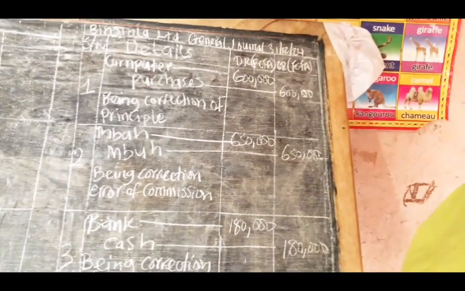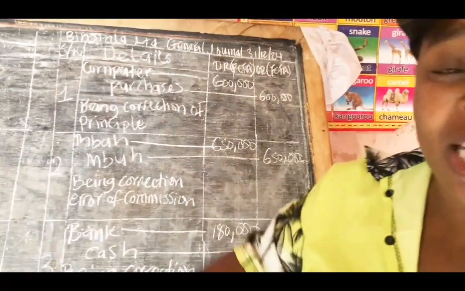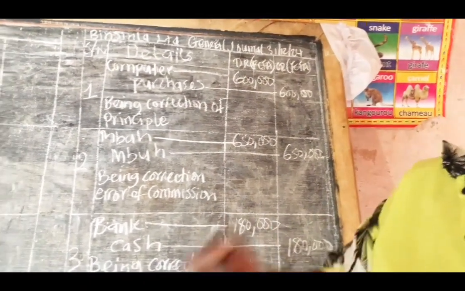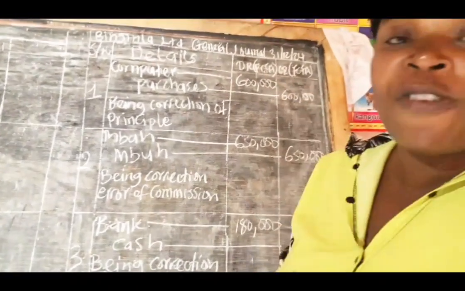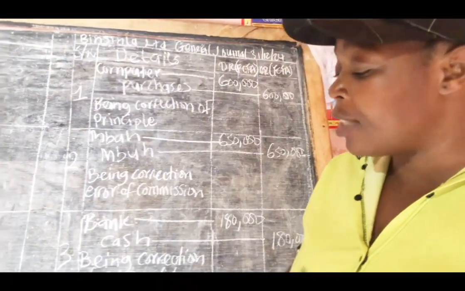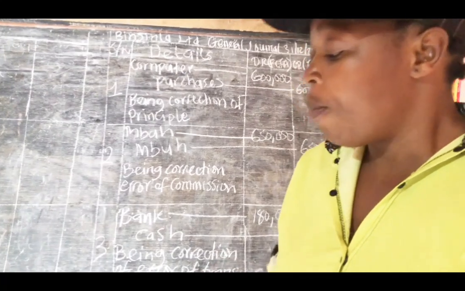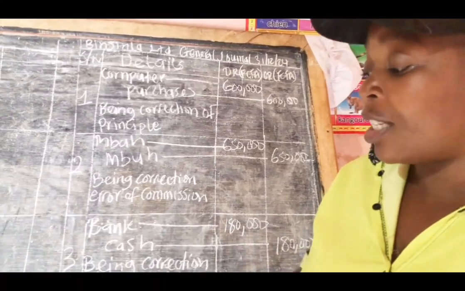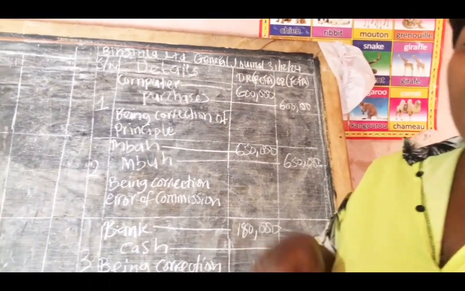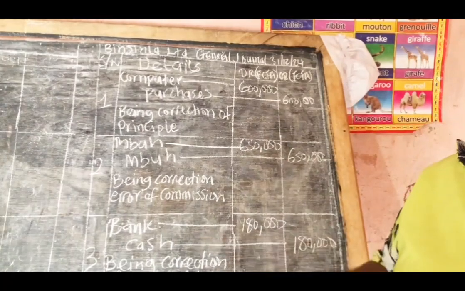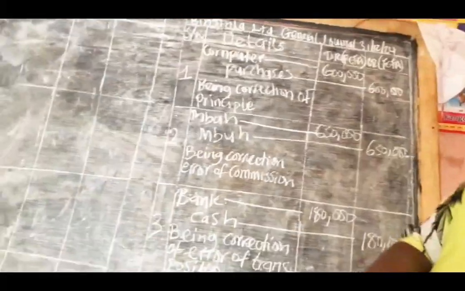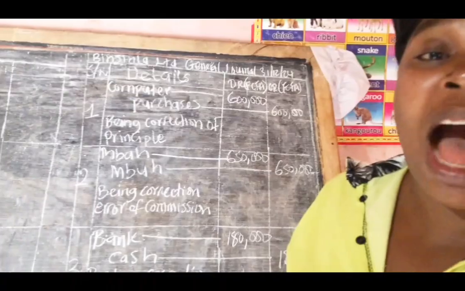In correcting this error, now since the amount was overstated, we need to reduce it from the various accounts. To reduce it, that means to subtract it, we are going to do the reverse entry. We have sales account and Ngo. So since we have sales account and Ngo, in normal circumstances respecting the double entry principle, Ngo is debited while sales is credited. So we are going to do the reverse so as to reduce the amount of Ngo and sales. And this is how it is done.